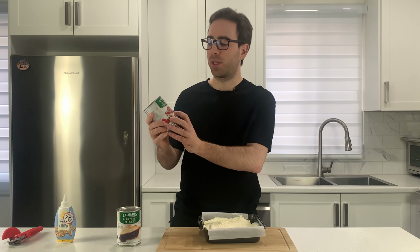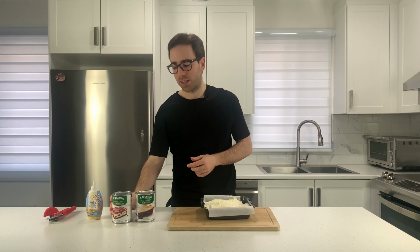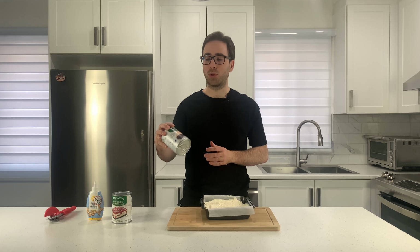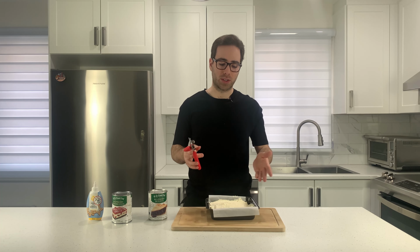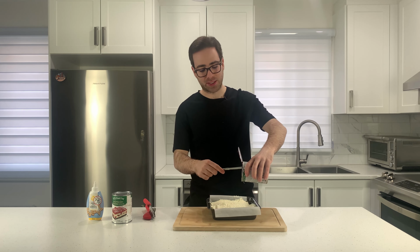Now, if you want to do something like in the raspberry photo where it shows that there's even a white glaze, you could just use something like this that I got for 75% off, basically regular price, but anyway. And then you could just sort of drizzle or whatever. So for now, we're going to take the blueberry one, and I'm going to open it with this can opener, and we'll then just put it on top, and I'll put it back in the fridge for maybe another 5 minutes just to cool. Pour it on top, I just put it as such like this.